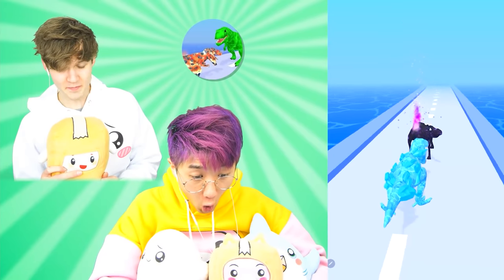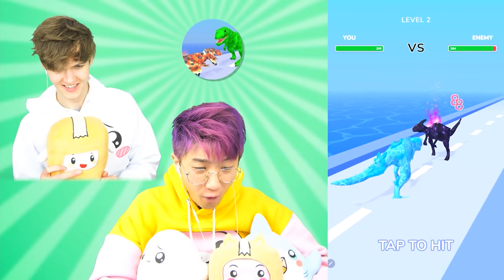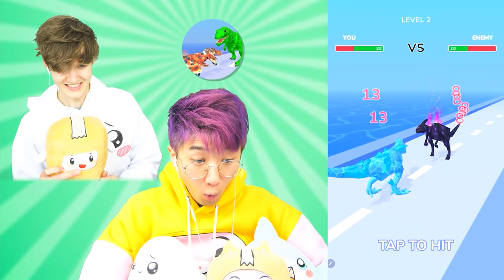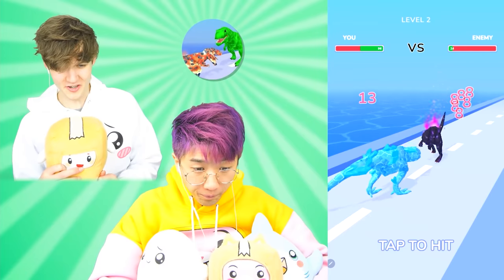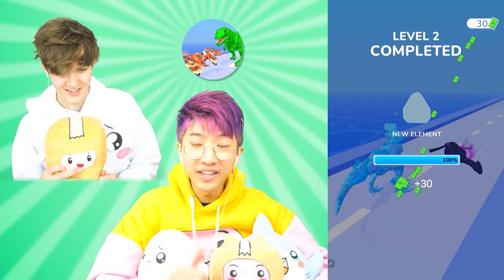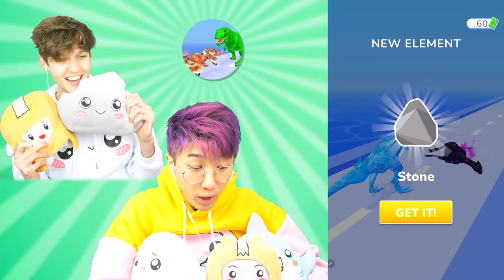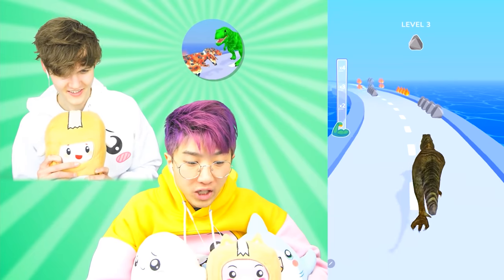What is that? Like a poison velociraptor? Oh, I think it's poison type. Yeah. No, fight him. Oh, it's doing lots of damage to us. Go away. Oh, you got it. We got it. We yeeted him. Let's go. Whoa. We unlocked Rocky the Stone. That's so cool. Now we're going to be a stone T-Rex.